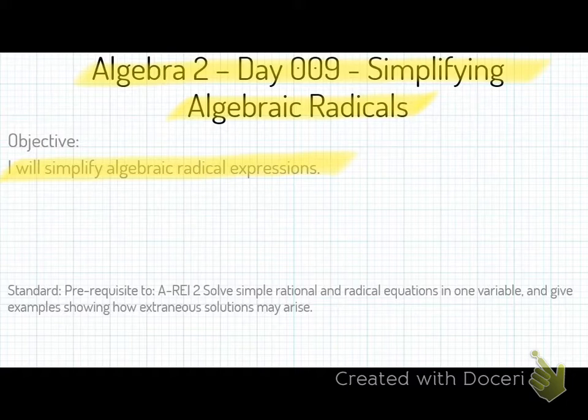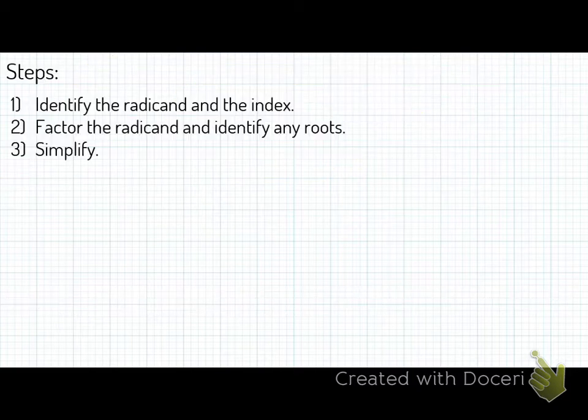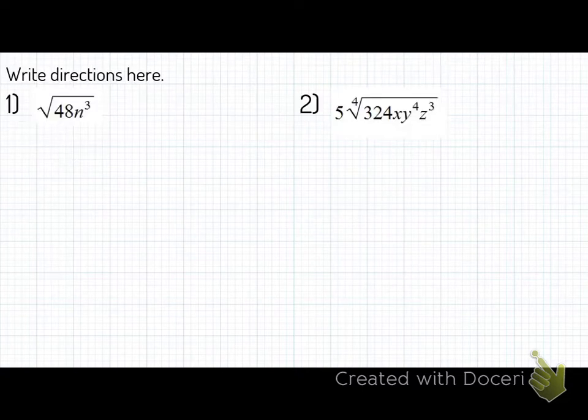So, radicals are another simple skill that we need to make sure we have down, because we're going to start working with more advanced skills in the next couple days here. These are the steps. We're going to pause the video right now, and you're going to write all of the steps down. Alright? You should have written the steps down. Now we're going to move on.